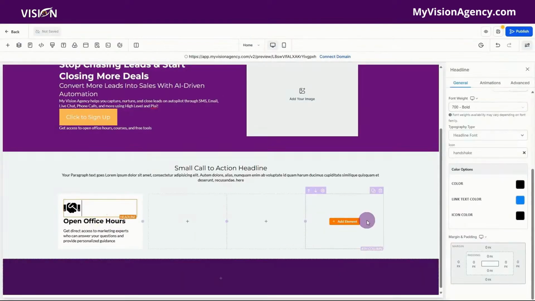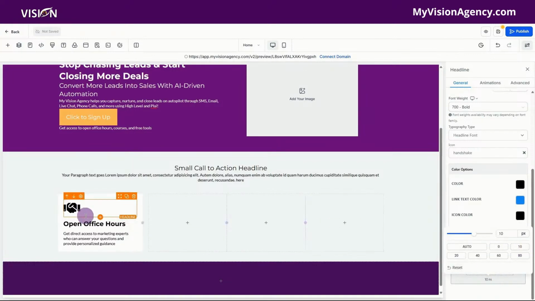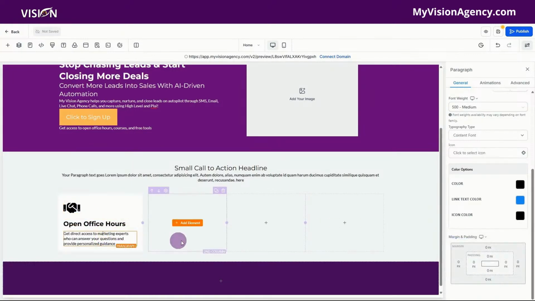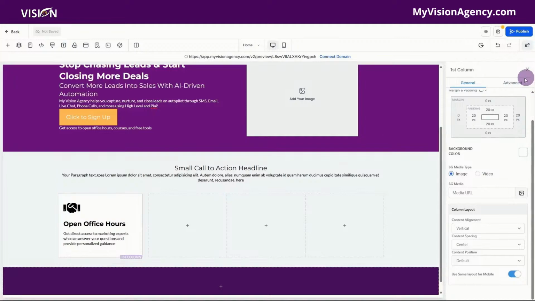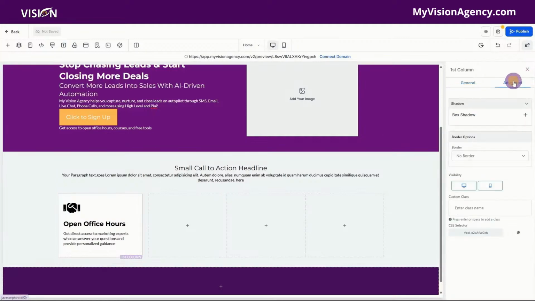Okay, let's add a little bit of space here as well between the icon and this. And I feel like we need a little bit more space at the bottom. So I'm going to add some more padding here. And let's say 20. Okay, now we need the border. So I'm going to click on advanced and make sure when you're editing each section that you're clicked on the right area. And if you're not sure, you can always click that little gear box and it'll make sure that you've chosen the right section.